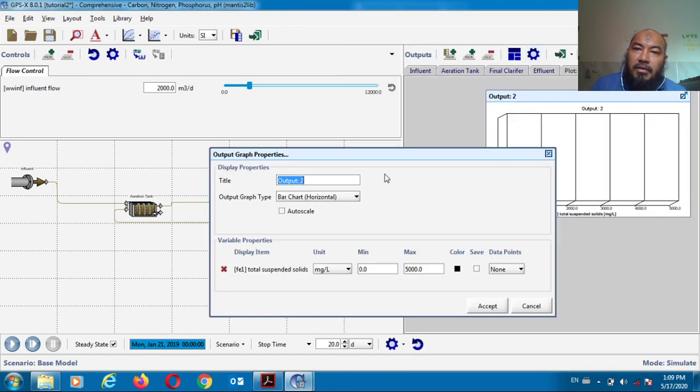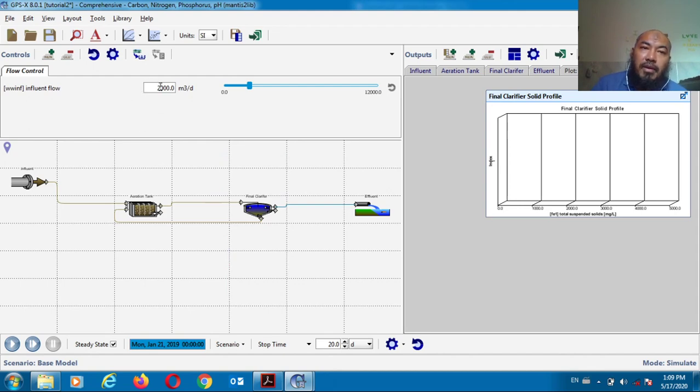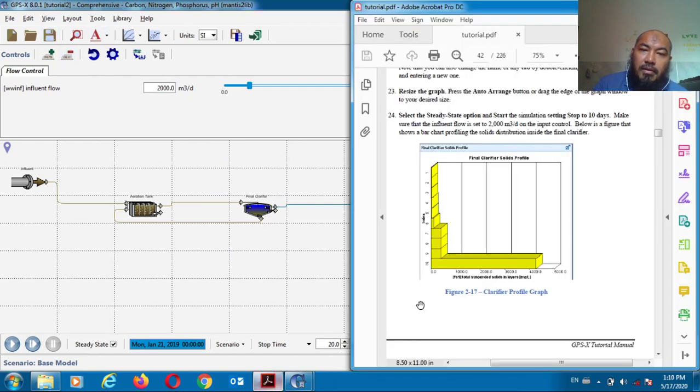Okay, we change this. Final clarifier solid profile. Okay, 5000. Okay, so make sure that 2000 is here, and then run.